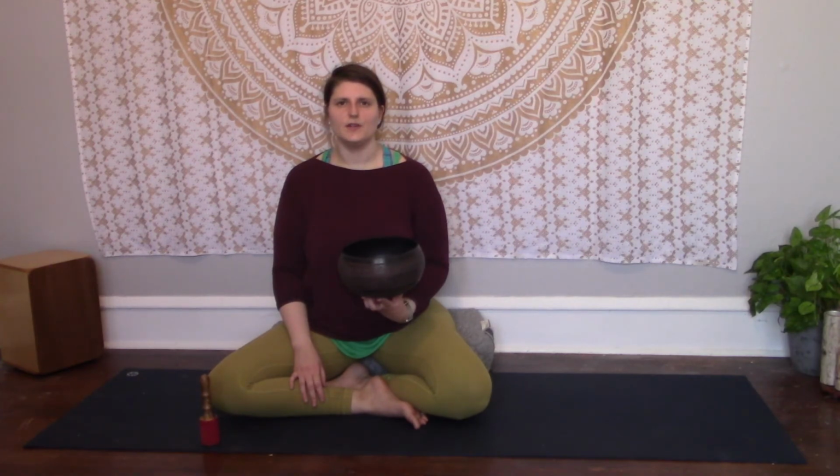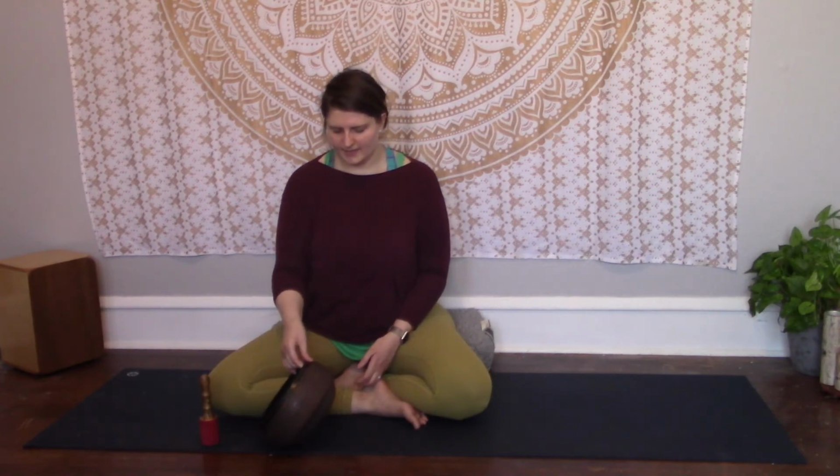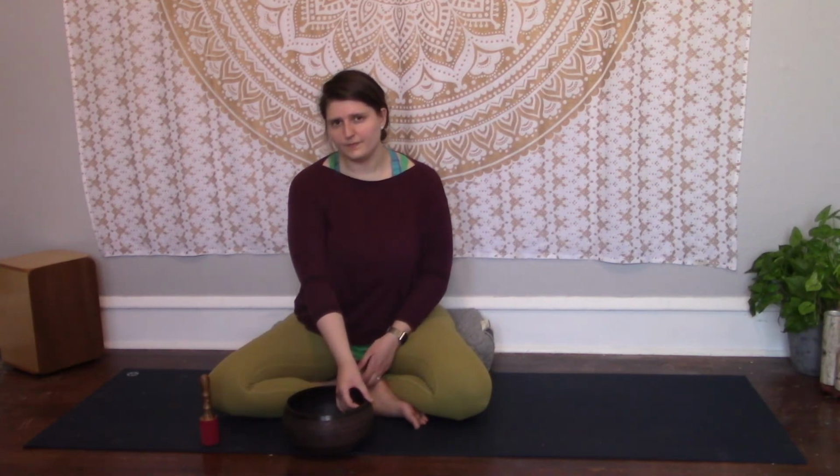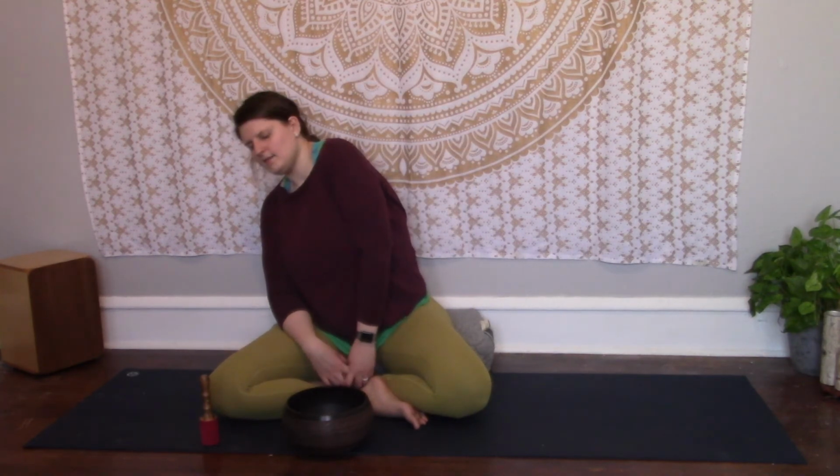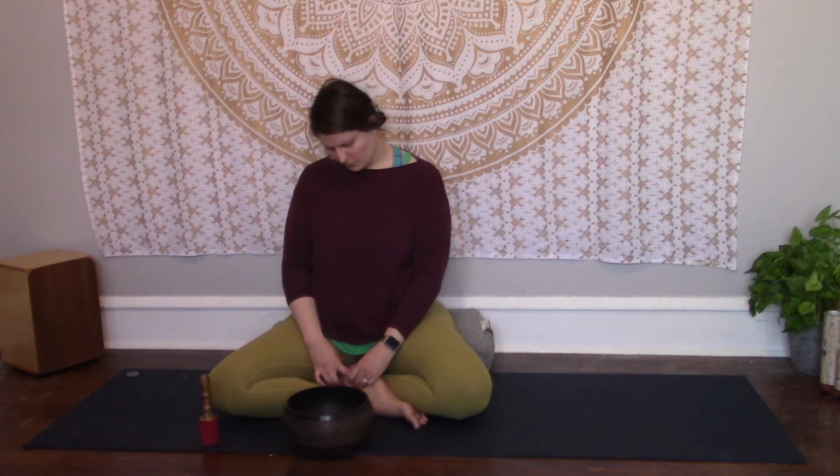To rest for a longer period of time, please stay just as you are. Whenever you're ready, start to deepen your inhales and exhales once more. Wiggle your fingers, your toes, start to make movement through your body, maybe swaying side to side, rocking side to side. Move your head, find space.